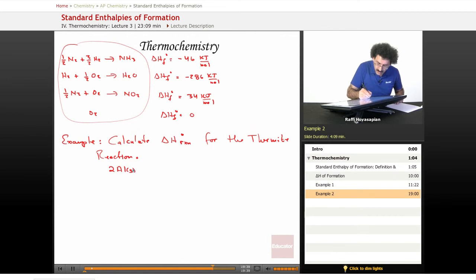The reaction is two moles of aluminum metal plus one mole of iron oxide goes to aluminum oxide plus two moles of iron. So when you mix aluminum metal with iron oxide, you end up producing aluminum oxide and releasing iron metal, kind of amazing actually.